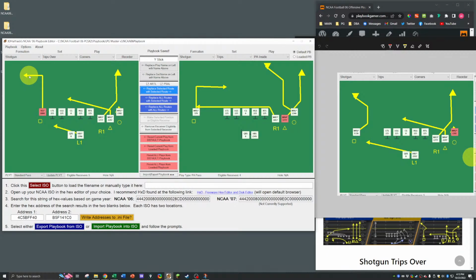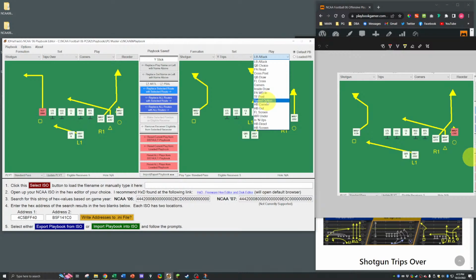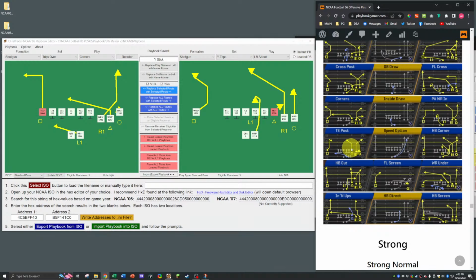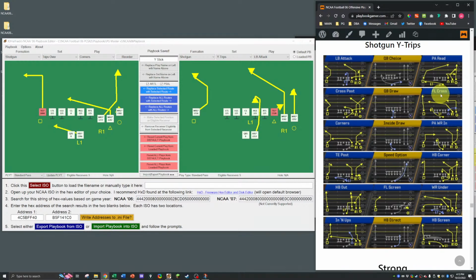Do a hook with a halfback. Where do I hook? Okay, I know what you're talking about. Let's go with that one out of gun wide trips. That's a good idea, Michael. Let's try that. Where's it at? Let's go back over here. This is why you have these sitting over here. It is this one. Where's it at? Flanker cross. That has it.